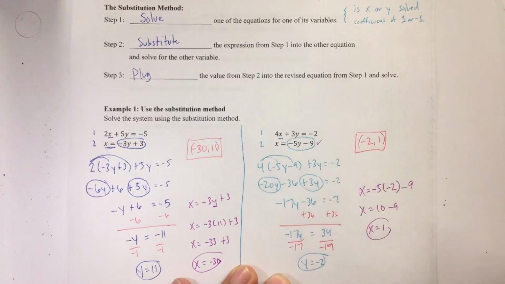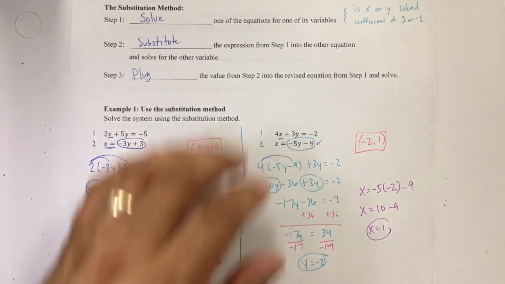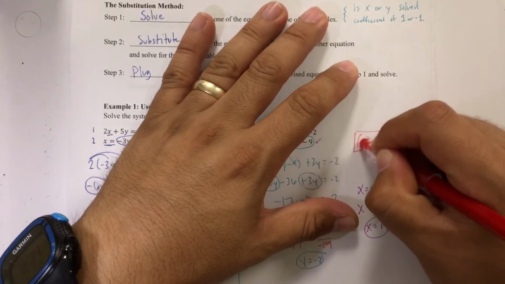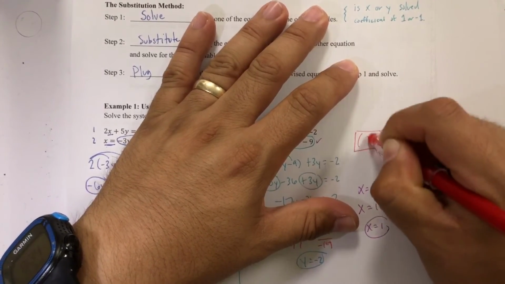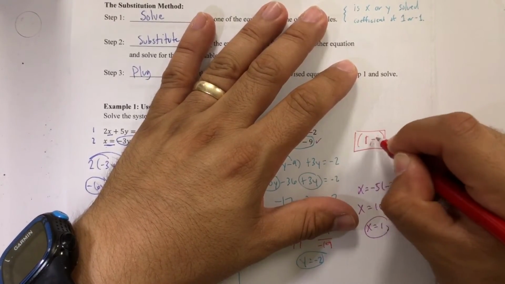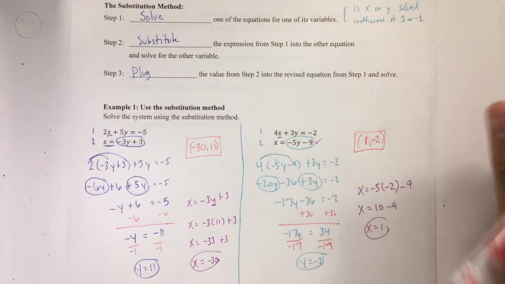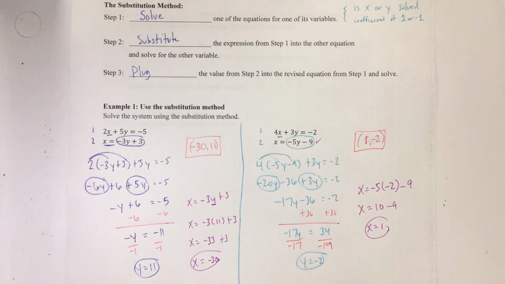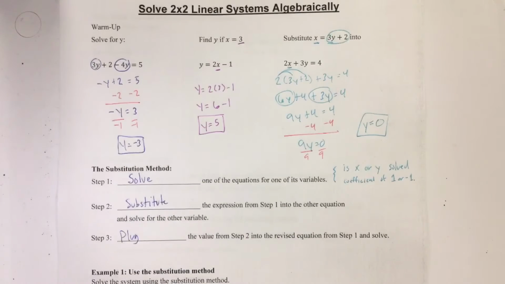All right, so there we go. Oh, sorry, be careful there. I wrote that backwards. It's x comma y, so it should be 1 comma negative 2. So be careful, small mistakes happen like that. You just saw me make one right there. All right, let's go ahead and take a look at the next one.